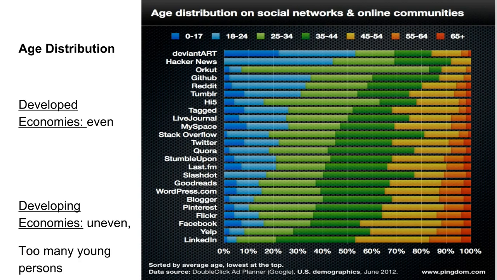If you look at this graph on the right-hand side, you're going to see an age distribution on social networks. It's just kind of an interesting look at what some of the certain demographics and people are involved in. You can kind of get an idea of that and see which ages are involved in which applications. But it's very important to have an equal age distribution and have different people at different times.